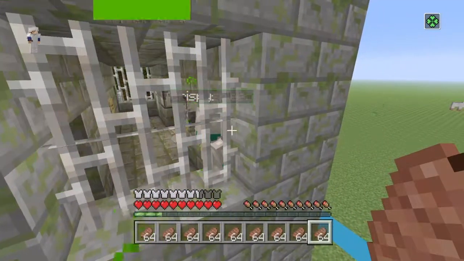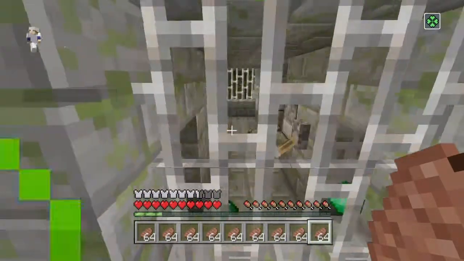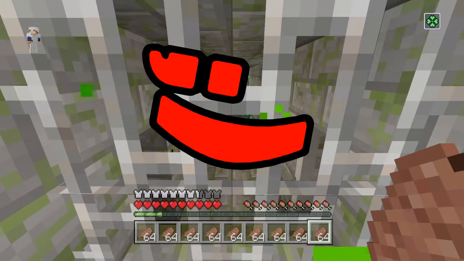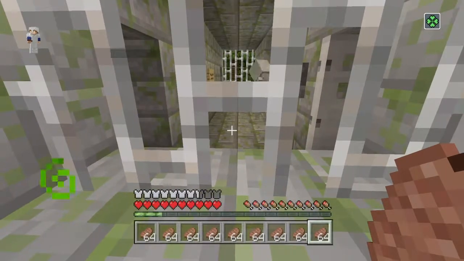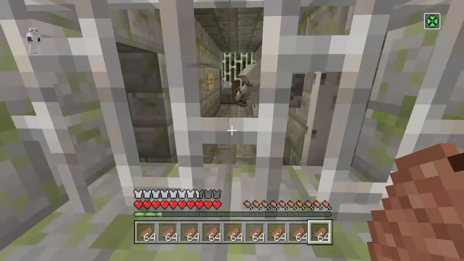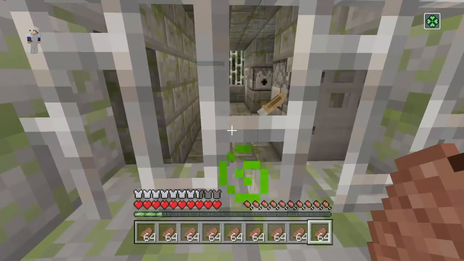Hey, baby! Oh, you got the right one first try. I thought you would go on the other one. The other one's also good. Go on the other one. Try and find the lever to go on the other one. You get more diamonds. The skeletons are smart. Somehow they actually climbed up the ladder.